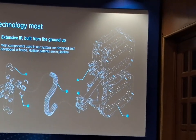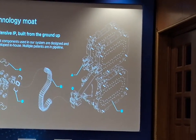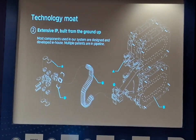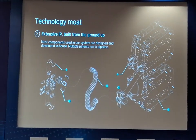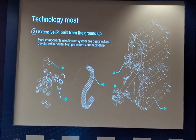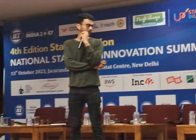So say there's an electric scooter that has 200 cells. 200 cells means 400 positive and negative connections, and even if you're off by 5 out of one of those, it can burn the entire battery pack. Right? So it's an extremely complex problem, and to solve it we have to develop every single component from scratch. And over the next 3 months, we'll be looking to file 7 to 8 patents to close our entire IP, right? And again, a lot of IP is in the cable and stuff. When we wanted this swapping to happen, we wanted the same petrol-like experience. We didn't want a robotic apparatus to swap the cells, so we built a swapping cable that allows the cells to move in and out, but still feels organic enough like a cable.